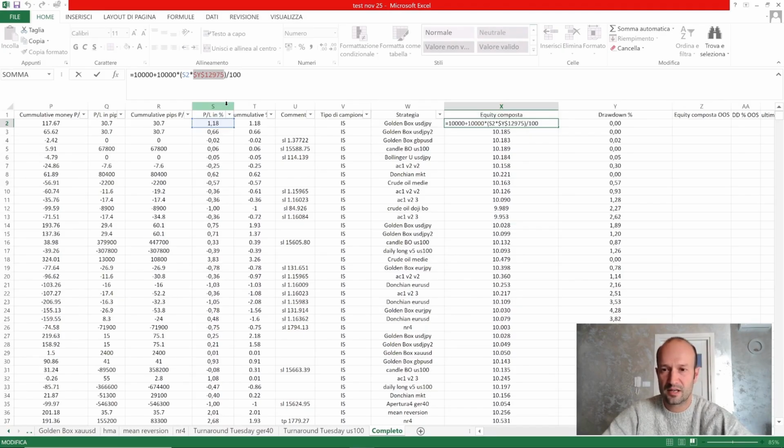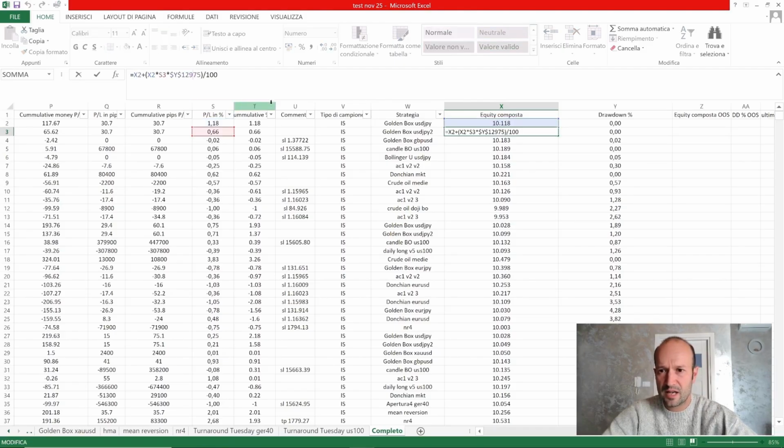Because in case we started with too high a risk, at least we can assess what happens if, for example, we reduce the risk of the entire portfolio by 0.5, so we use it with halved risk. Or if we started with a risk that is too low, we can, for example, double the risk, so we multiply by 2 and apply it directly to our profits and losses. Because if we double the risk of the entire portfolio, the profits and losses will certainly be exactly double as well. The same goes if we halve it, it will be half. So this will be very useful for us later on.